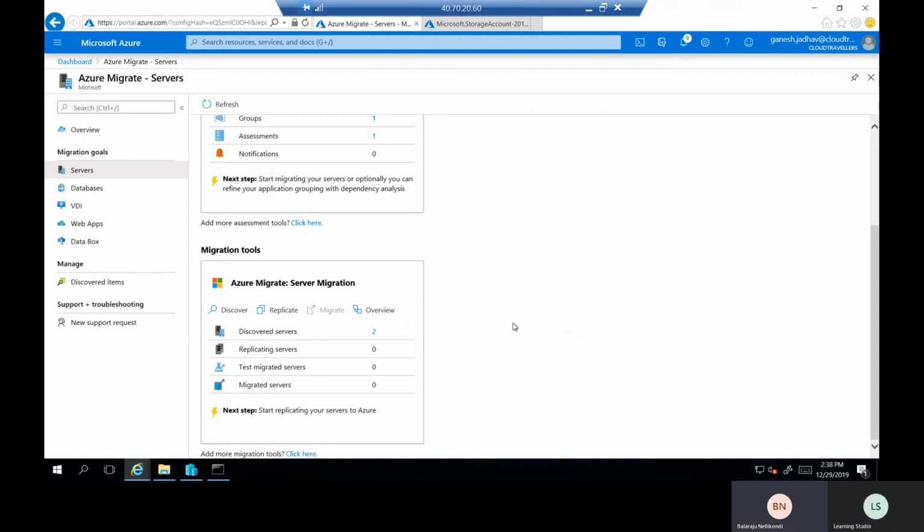In the previous case, with Azure Site Recovery, we install the configuration setup on the configuration server. Wait, let me tell you. With Azure Site Recovery as well, we have different types of workloads.